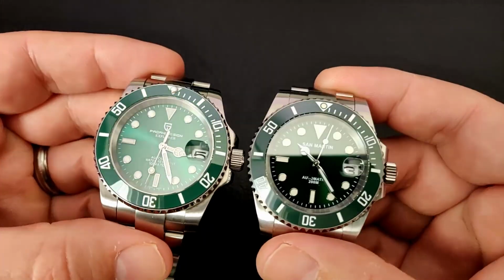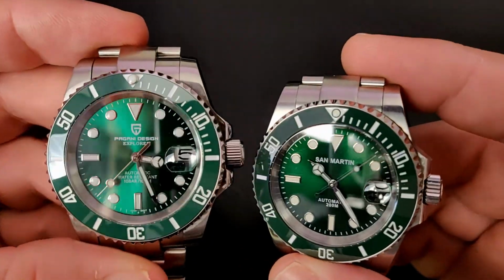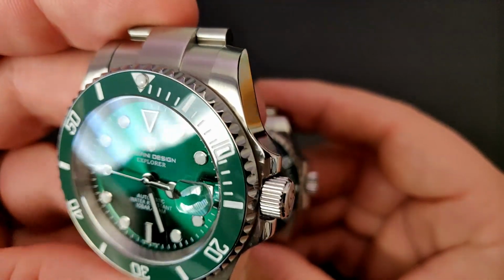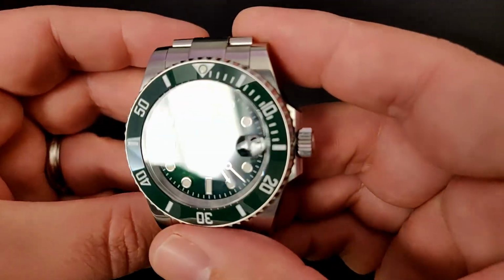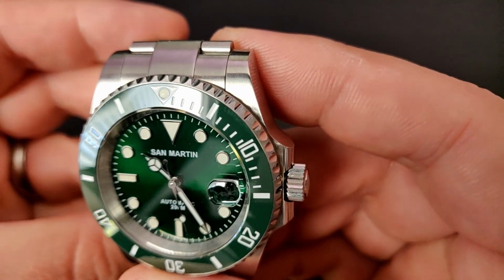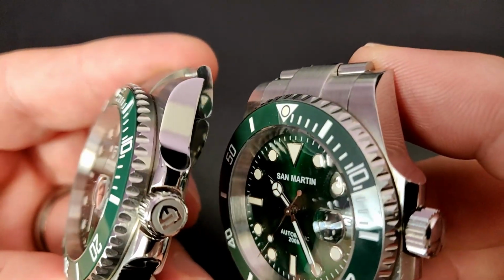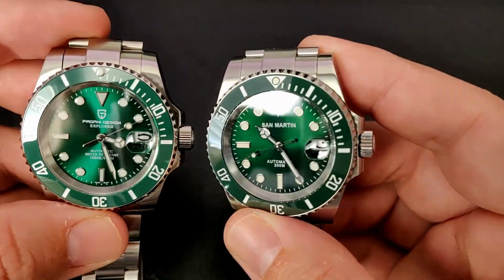So the inserts on these, you can see they're pretty similar. There's not much difference when it comes to the inserts. Both are done really well. Even the pearl on this one is centered nicely. They both align nicely. I've got no problems with the insert on the Pagani. Here's the insert on the St. Martin. You got a little bit of a different lume pip setup, but it just looks a little different. It's functionally a little bit different. This one, you can see it sits up a little bit. It might get knocked off, but probably is not going to happen.